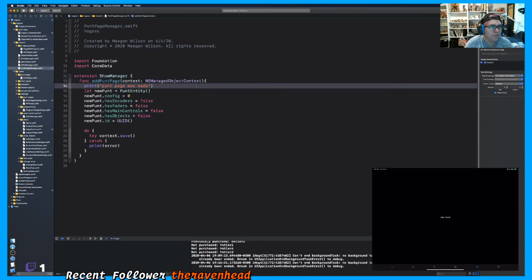Because technically this is only going to deal with anything that has the Punt Page on it. So having this be an extension of the show manager also makes sense, which handles basically any objects inside the show. Anything that goes inside what I'm calling the show on the device goes in here.